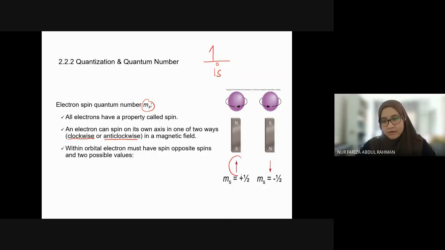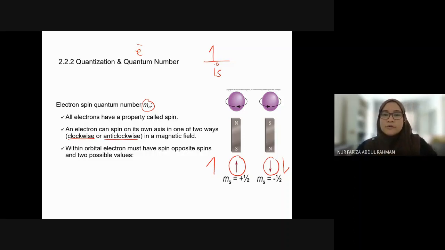So this is how you represent the electron. We use an arrow. We don't write E like that. We represent the electron by using an arrow, and in fact, it should be a half-headed arrow. So correct this arrow, it should be a half-headed arrow. One should be pointing up, and the other one should be pointing down. So this is clockwise and this is anti-clockwise. Pointing down should be the anti-clockwise.